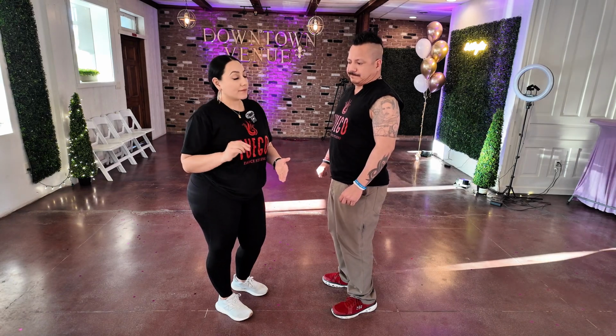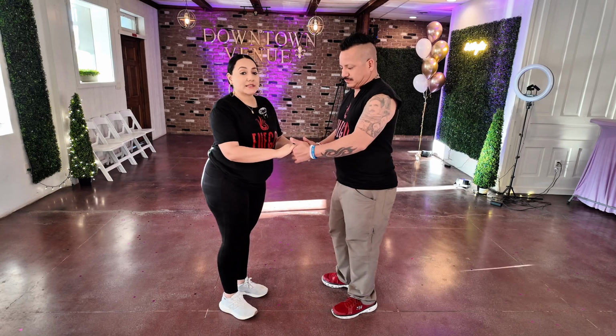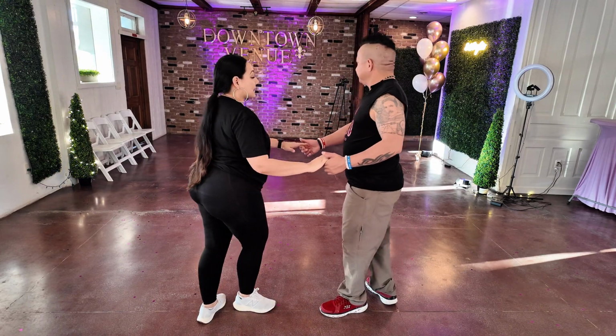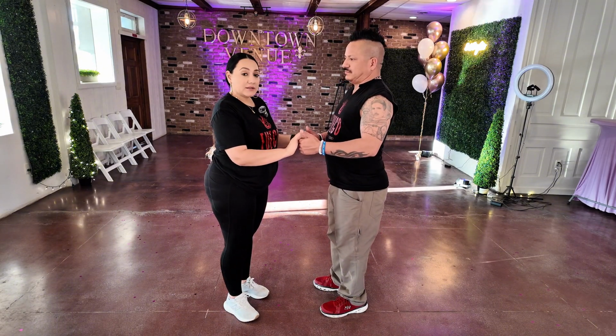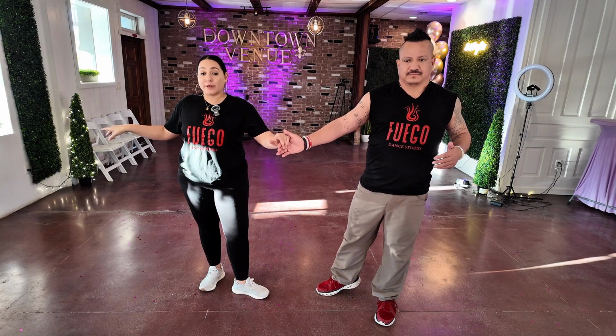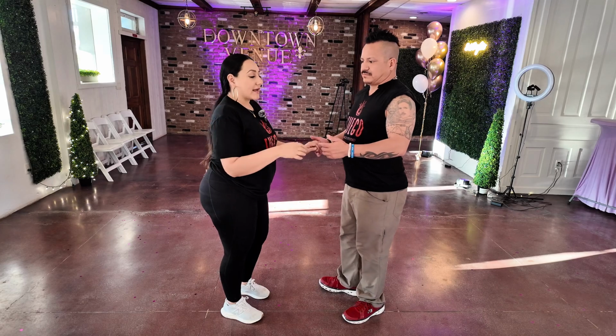Okay, so we just did our first basic step, and we are going to continue with that same step, but we are going to switch up the hands just a little bit. So this is our open position, and we just did the basic step of 1, 2, 3, and 5, 6, 7. We're going to do the same thing, but now the lead is going to push my hand open, and we both open up. So let's show them what it looks like, and then we'll break it down.